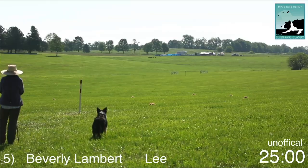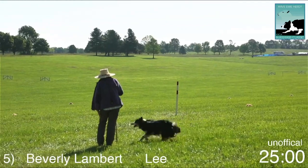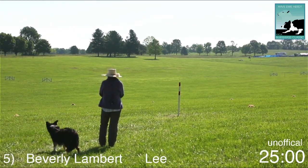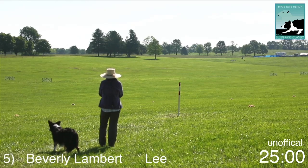All right, we are back in business on the field. As you can see, 10 more sheep being moved out to the setup point for this very first of two outruns and lifts that we'll be doing here in our championship round. We welcome to our handler's post from Andover, Connecticut, Ms. Beverly Lambert and Lee.